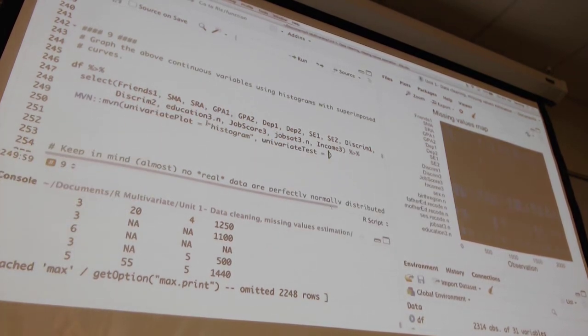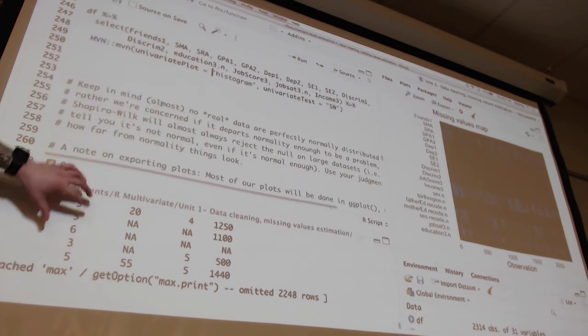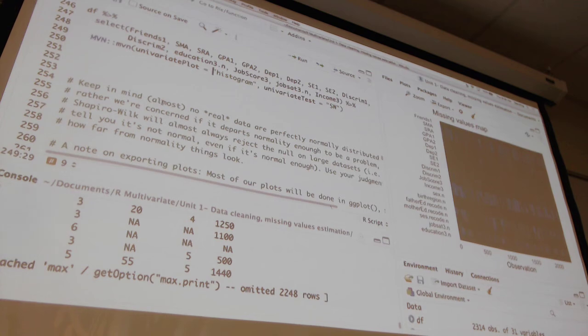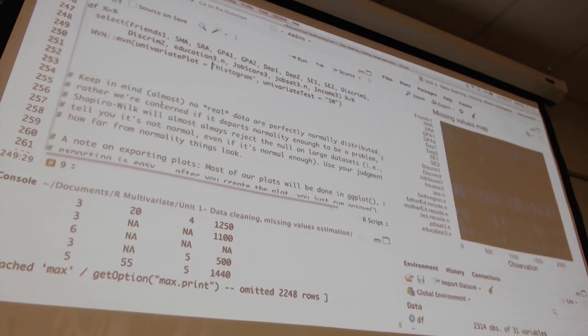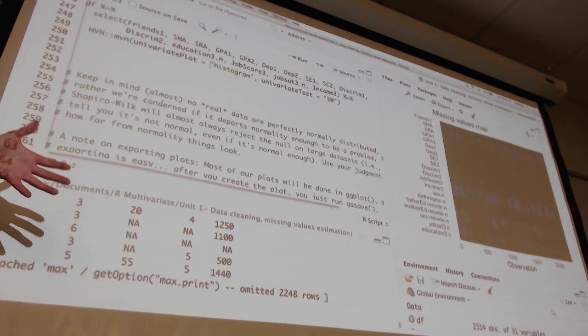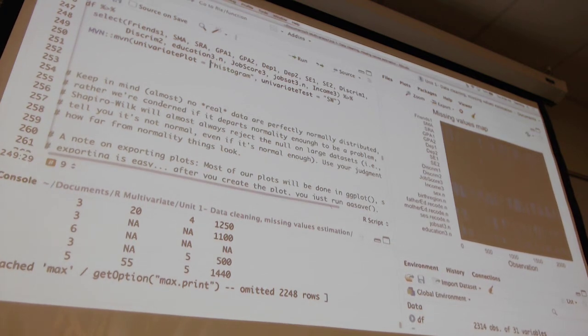It doesn't really matter which one, but we'll say capital SW, which is the Shapiro-Wilk test. I added this caveat in here because this will output p-values for testing the normality, but it's going to tell you that nothing in here is normal, and that's literally just a function of when you have massive data sets, it's not going to be normal.